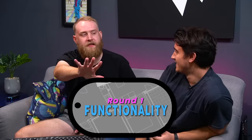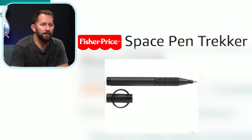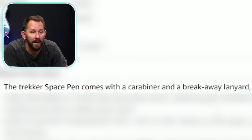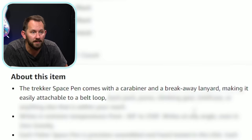Guys, the first round is all functionality. So all of ours are gonna be focused on function. Fisher Price Space Pen. No, Fisher Space Pen. She has too many kids. The Trekker Space Pen comes with a carabiner and a breakaway lanyard, making it easily attachable to a belt loop.